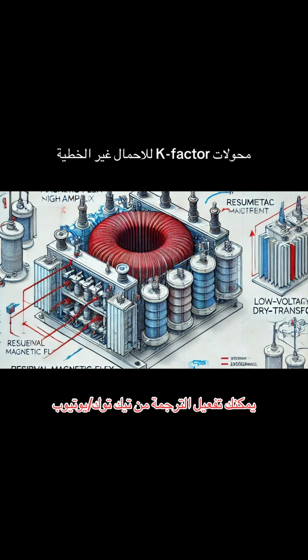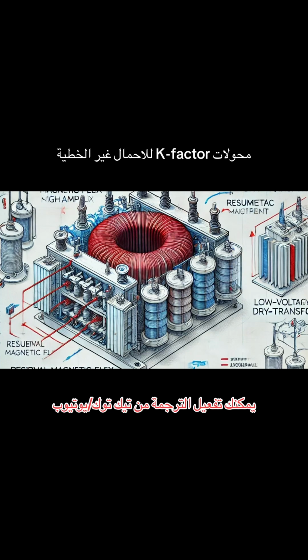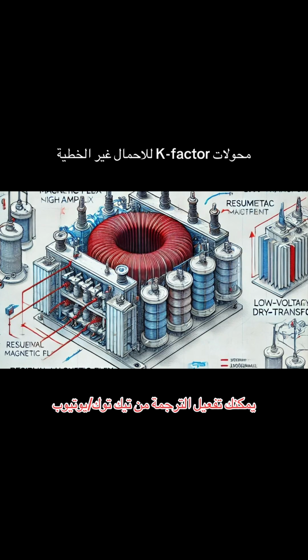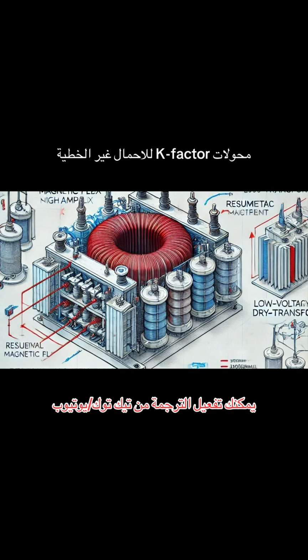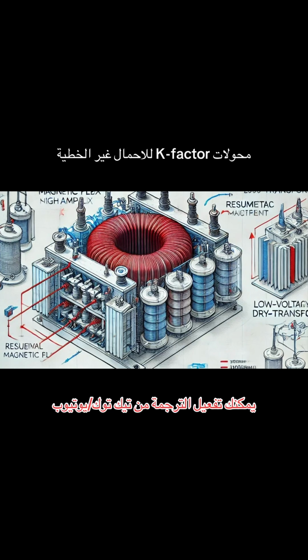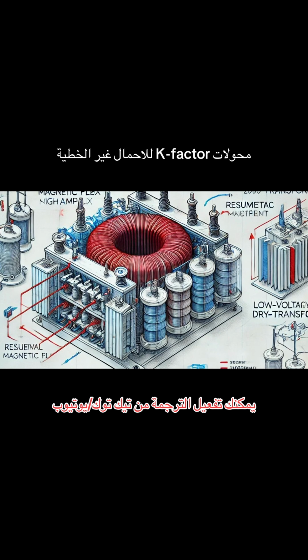It all goes back to those triplen harmonics that gang up on the neutral wire. Remember that 75 kVA transformer example from the paper? With a standard 208-volt AC secondary, it would normally have a full load current of about 360 amps. But a K-factor rated version of that same transformer needs a neutral bar that can handle a whopping 720 amps without breaking a sweat. That's a huge difference.